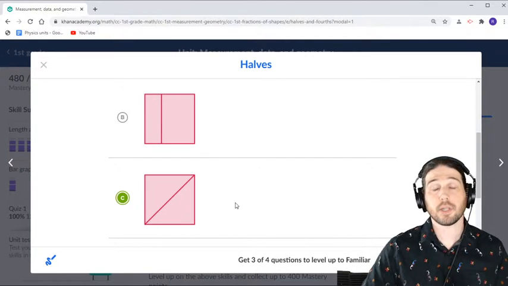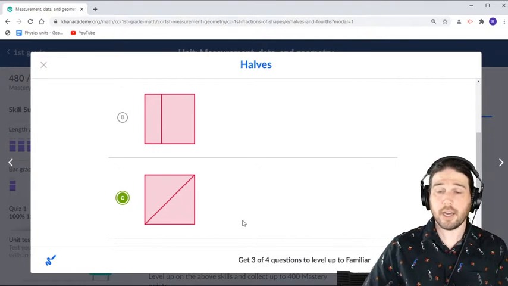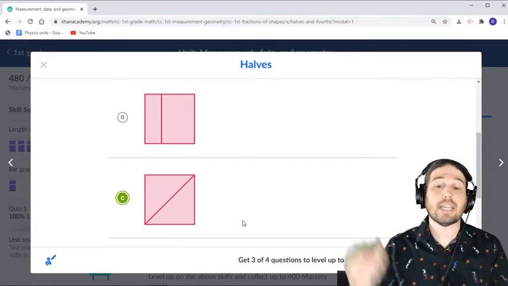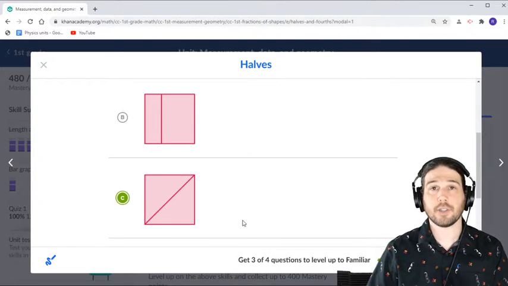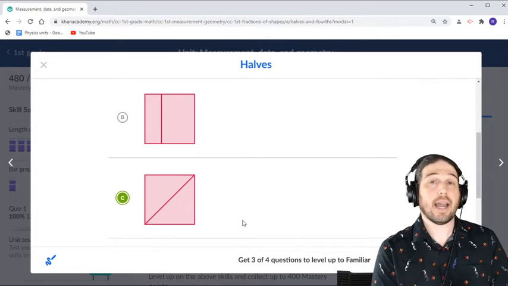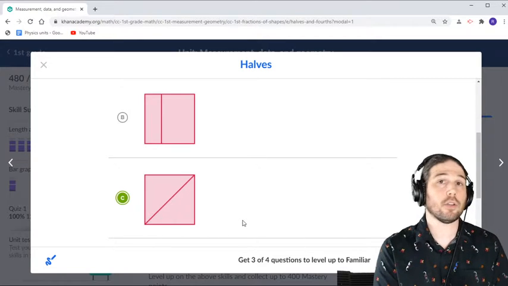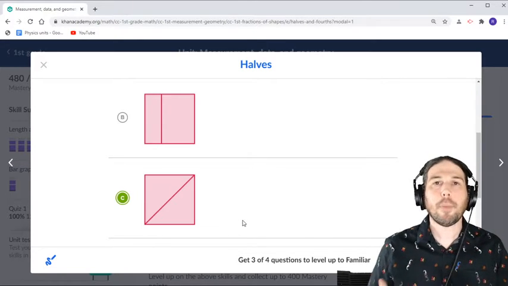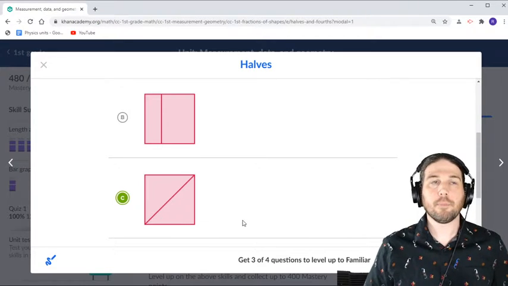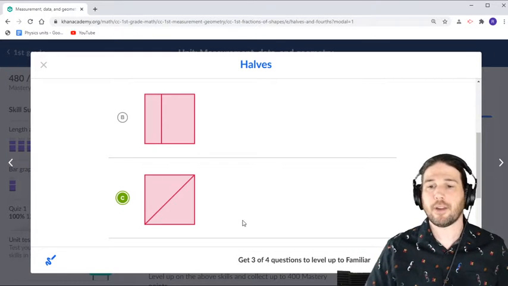And that's important. It's important to let students know that a square, hey look, I can cut a square in half up and down. I can cut a square in half left and right. I can even cut a square in half on the diagonal. What other shapes can you cut into halves, and in how many different ways? Look at different rectangles, look at different triangles, and look at how many different ways you can cut it in half. Again, you're playing, but it is going to be laying very important foundations going forward.